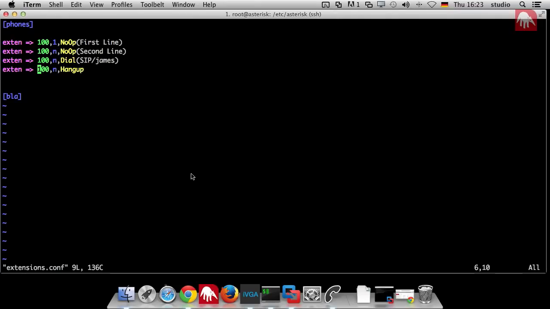That's not so hard, then do the renumbering of the lines, but it's work. So there is something new. You can say same, and that means the same extension. Then I don't have to provide the extension number anymore. So that's the next thing I can do.